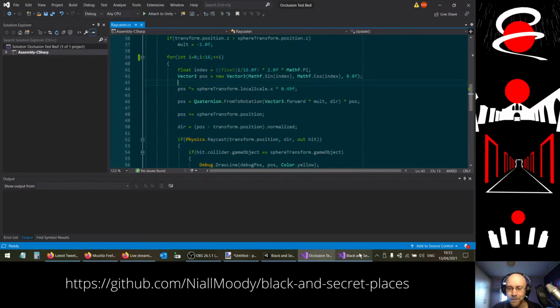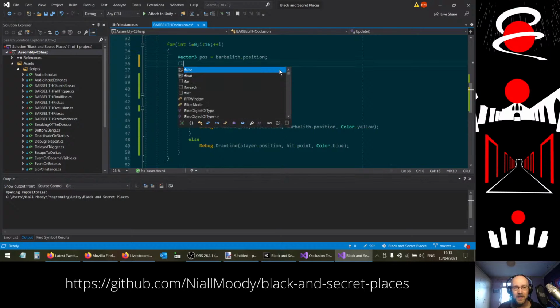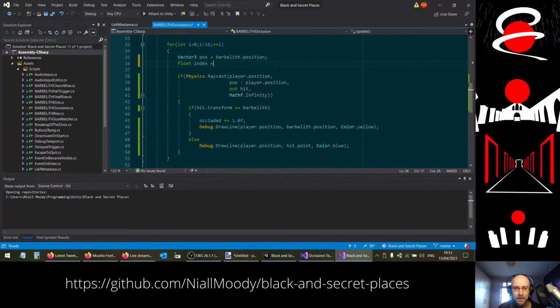So the first thing we're going to do is calculate an index variable, which we can think of as our angle. We've got 16 points, and our angle will be different for each of these points.